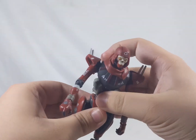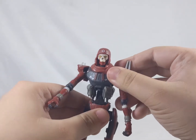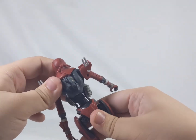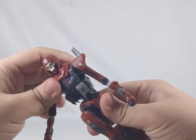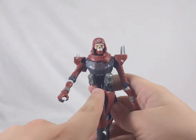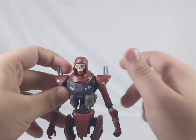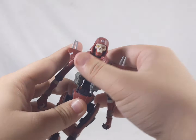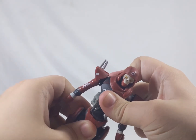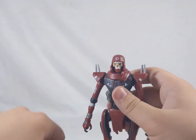And then he has a little bit of an abdomen swivel, but just because of all these pistons and things, it's not super useful. I guess you can get him to there, but in my opinion that looks a little weird because you have all these exposed pistons and that looks kind of strange, and it's only on a swivel. And it looks like this piece can move, but I don't believe it can.